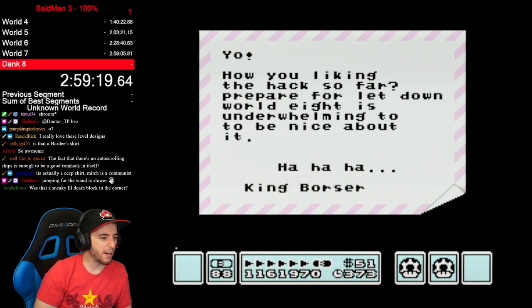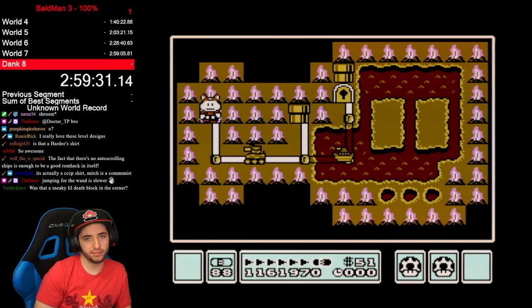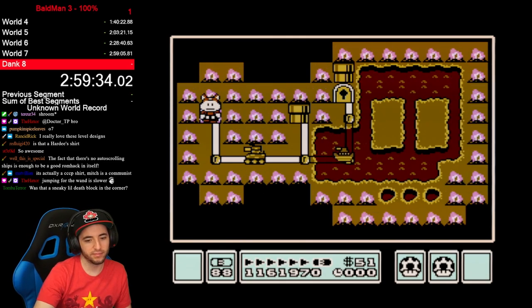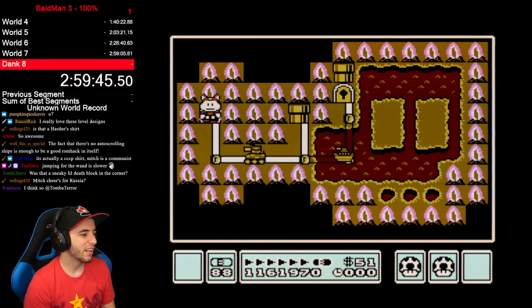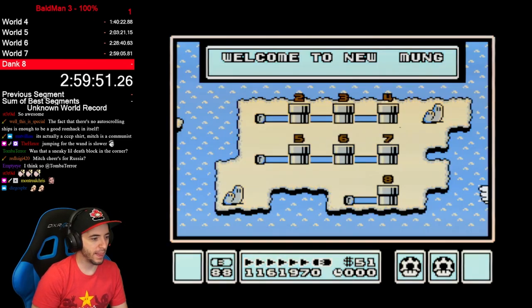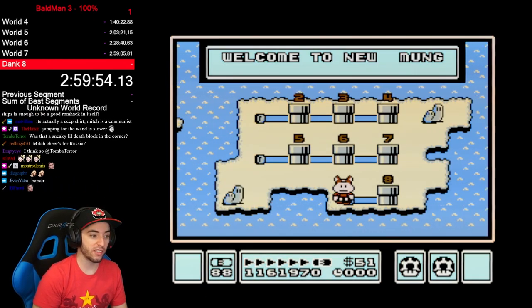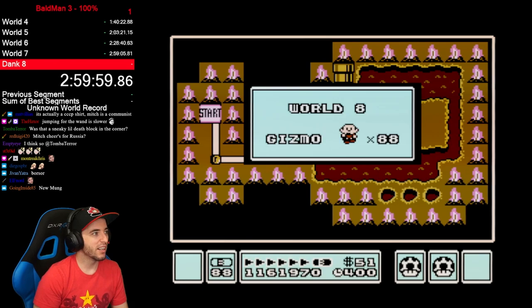How are you liking the hack so far? Prepare for letdown. World 8 is underwhelming too, to be nice about it. Alright, so I'm gonna save state and I'm gonna use my warp whistles and see what the warp zone looks like. There's some bushes. I like it. Got some bushes. Alright, Gizmo.